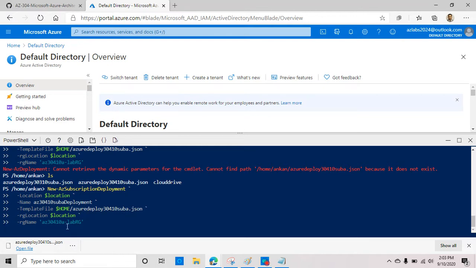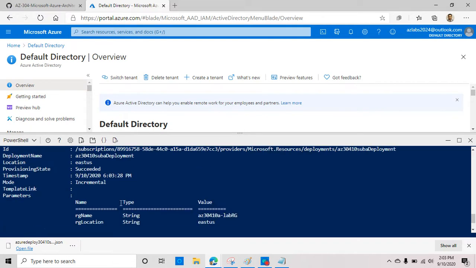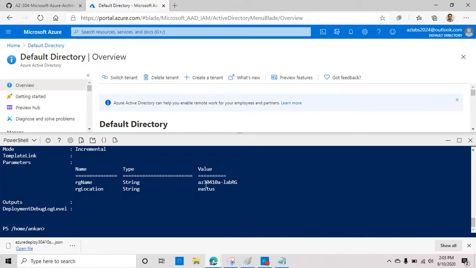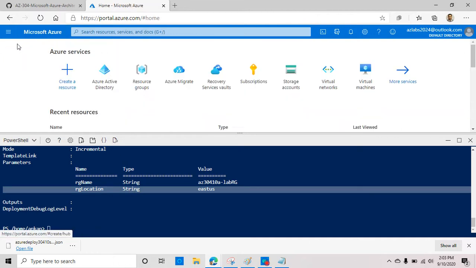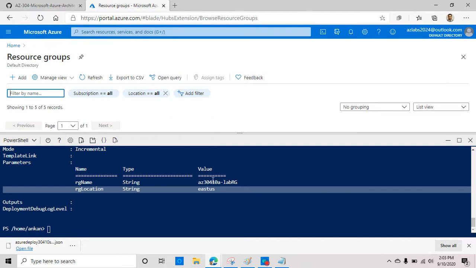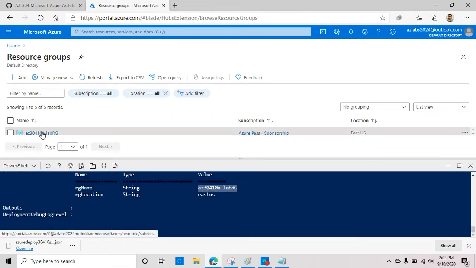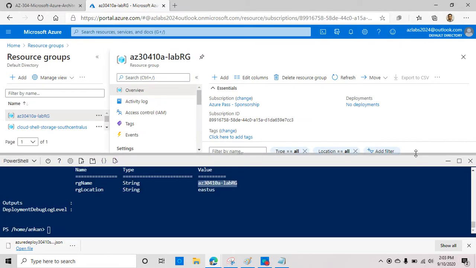Okay, and let's see what's going on. So just give it a second. Okay, so this one, let me take a look at it real quick. It says it succeeded. It created a resource group and it deployed over here. So now if I go back to the portal, go to resource group, I'm expecting this resource group to show up, and there we go. So we have the resource group. If I go to the resource group, there may not be anything. Yeah, there's really not too much inside the resource group at this time.